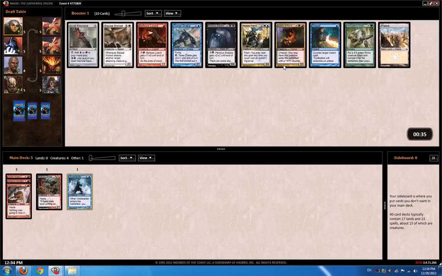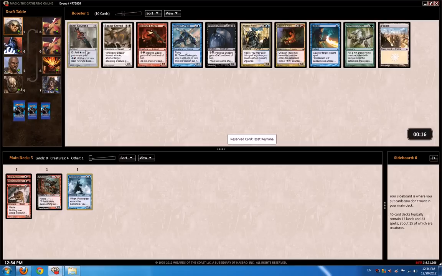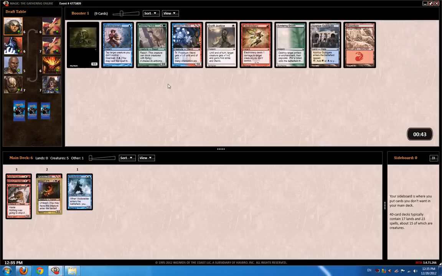So here we look at a Spawn of Rix Maadi, like a 6/4 is quite something to contend with, or a Tower Drake. We don't play white, so we can't actually pump it up. Or we could potentially go for Izzet Keyrune. I get some fixing, even though this is the weakest Keyrune in the entire set, I believe. So Keyrune, Drake or Spawn, and I think I prefer the Spawn, it's just a better card.